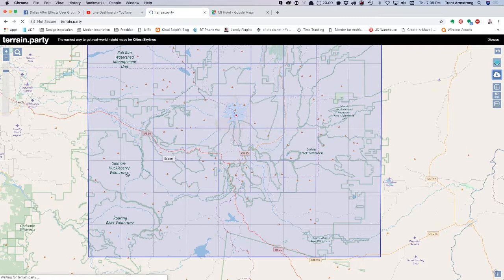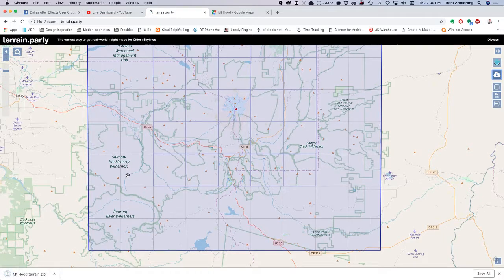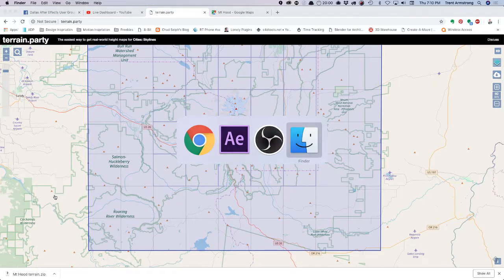While we're waiting, I'll also tell you that you can use the USGS map, the National Map Service. USGS, United States Geological Survey. You can use that as well to get terrain information.